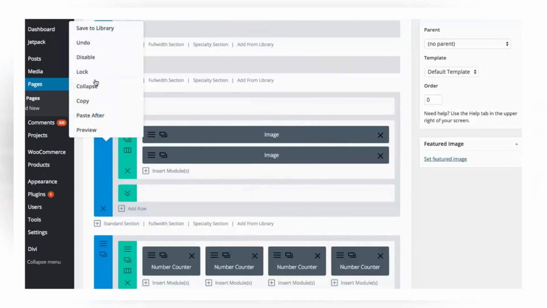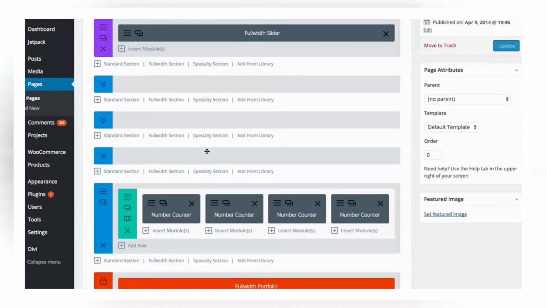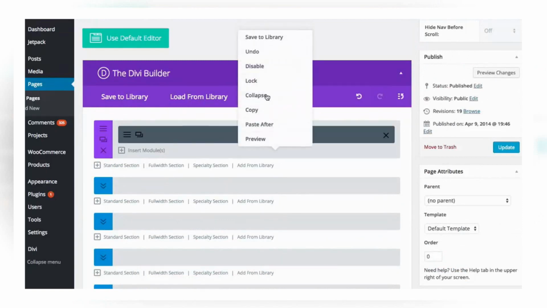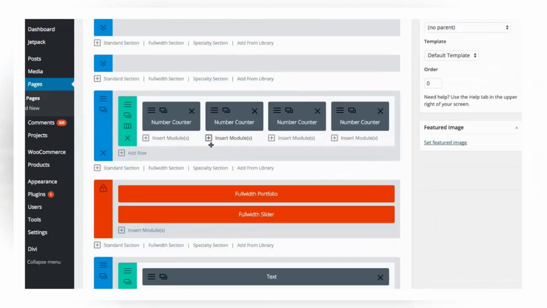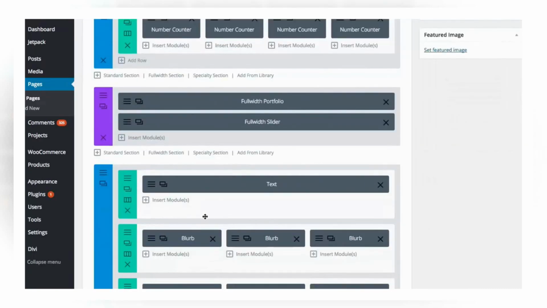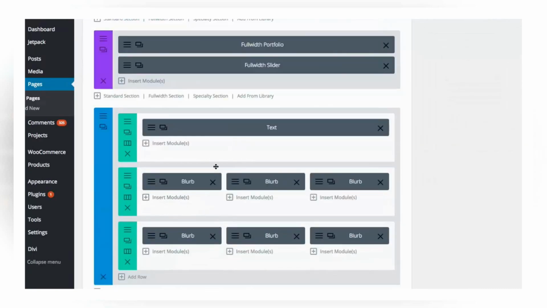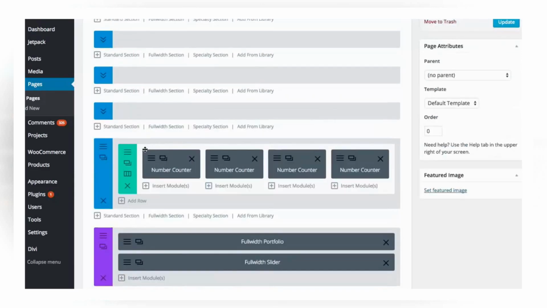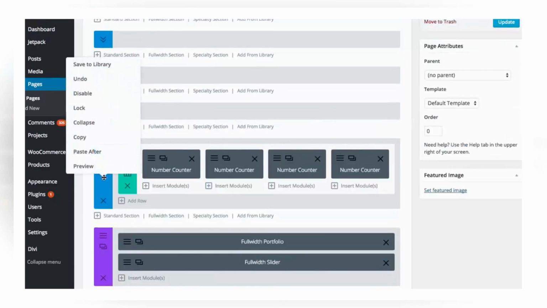And what's also great is you can combine this with lock. So let's say this is a page you're working on and you're handing it over to your client, and you don't want them to be able to edit anything except for, let's say, this text module. And that's kind of like the main content on the page, and everything else is more dynamic, like it's a slider or a blog feed, something like that.